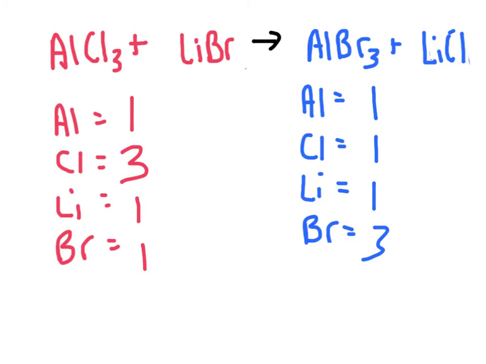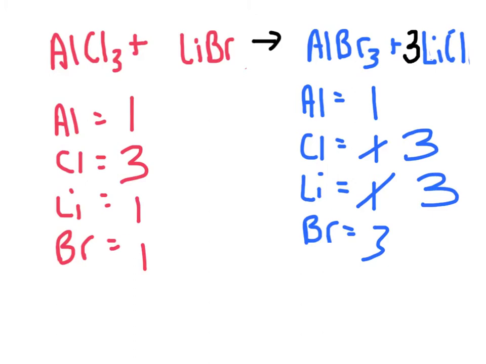And hopefully you said that you need 3 of those compounds. That will give you 3 lithiums and 3 chlorines. Okay, so whenever I make a change to a coefficient, I always record how many I have down here. So now I've unbalanced lithium, but that's okay. It's all part of the game.